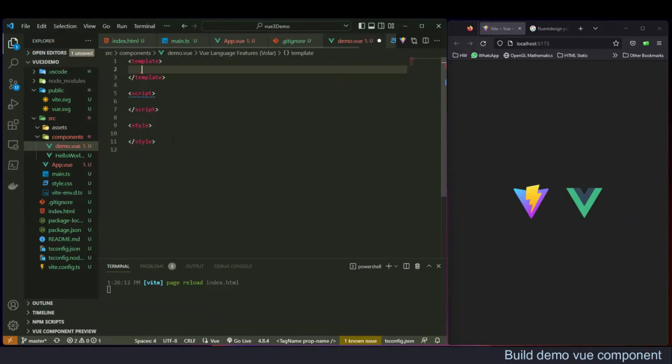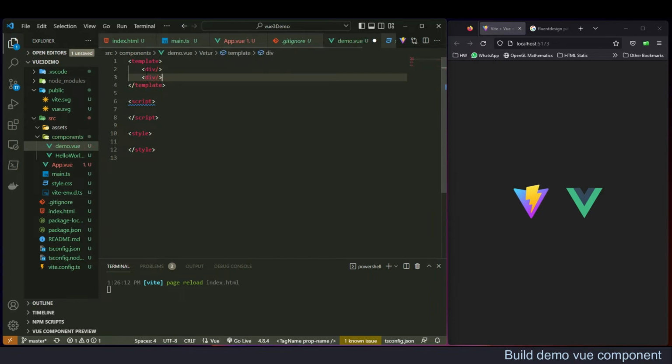The good thing about Vue 3 is that in previous versions of Vue, you could have only one child inside the template. Like if you put a div and another div, it would not work because there are two children. Now it works. Now we can have multiple children. That's not a problem now.